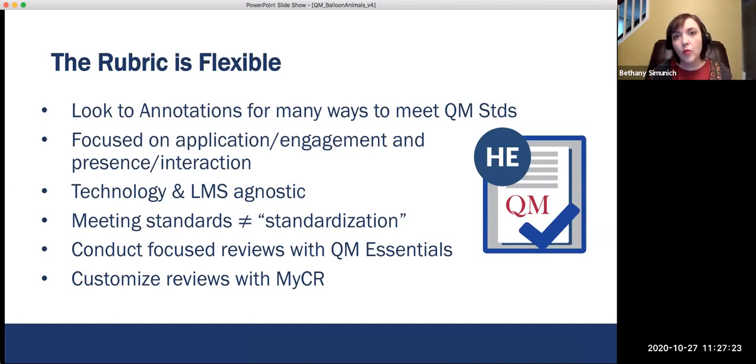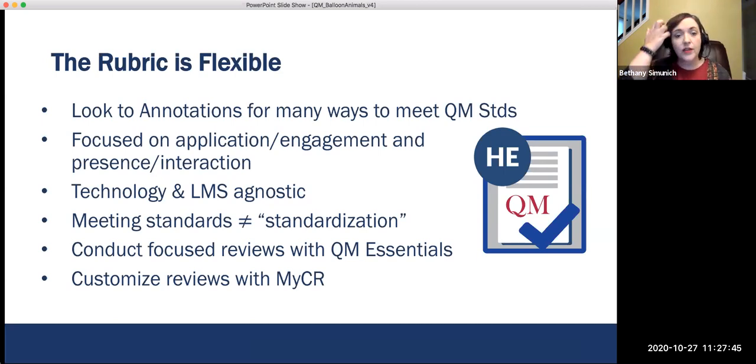The rubric can help with that because it is infused with interaction, engagement. General Standard 5 is a big one for that, but it also reflects, for example, the facets of the community of inquiry framework. So your social presence, teaching presence, and cognitive presence, those are embedded in the rubric. And I think that's an important conversation to have as well.